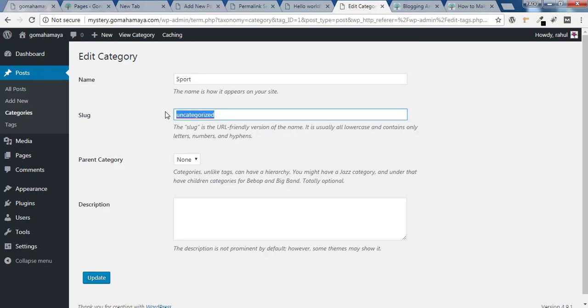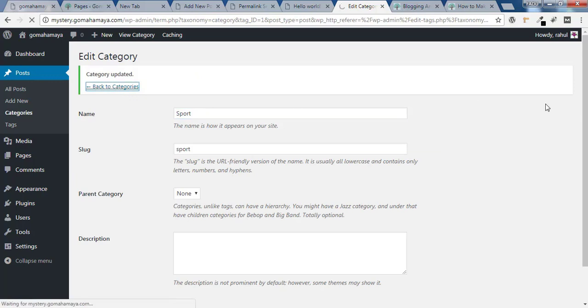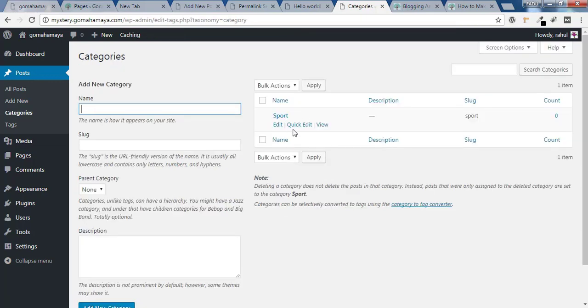And this is just to show that this is a category, right? So we should make it URL friendly. So it should be sports, and which is the parent for this? None of the categories we have is the parent of this. Inside sports you have lots of options like cricket, football, etc. So you can choose a parent for that, and if you want you can write some description about this particular sports category. I'll click on update and click on back to categories, and you can find a category got created, sports, and the slug is sports.